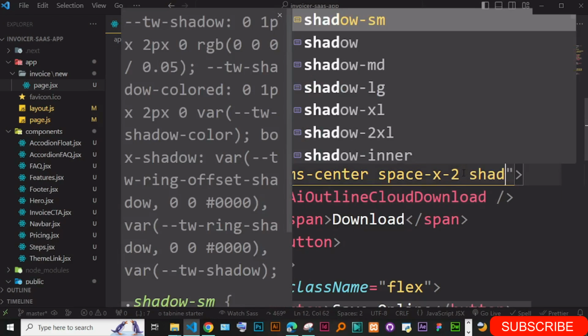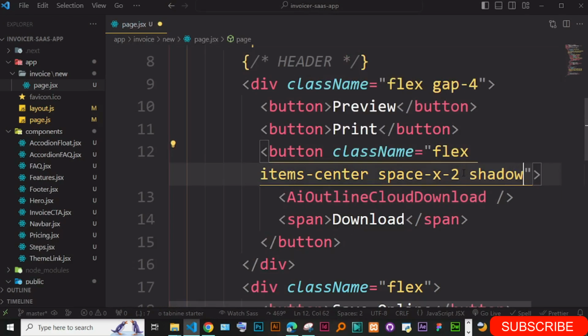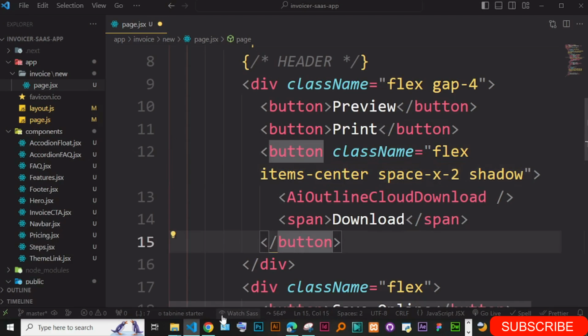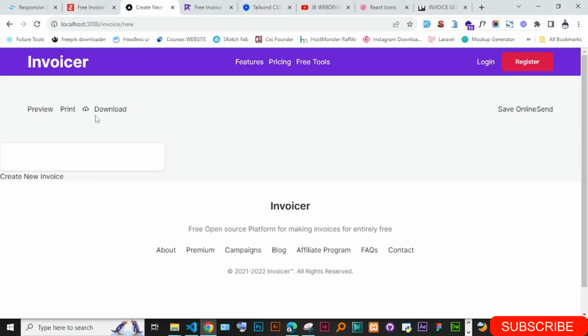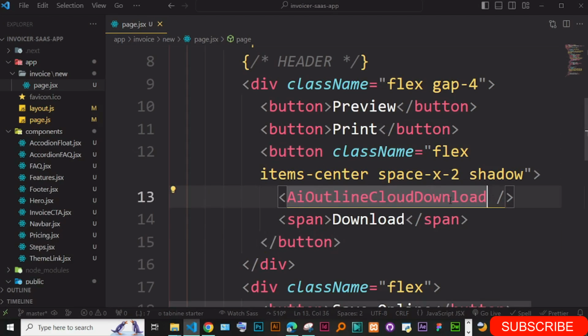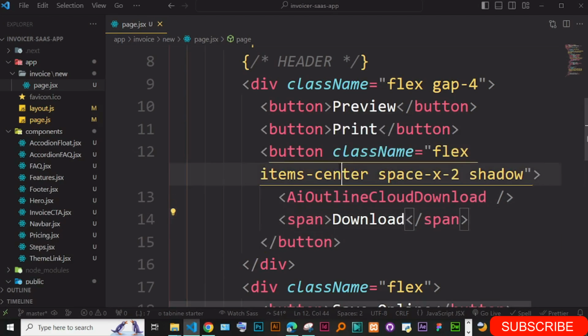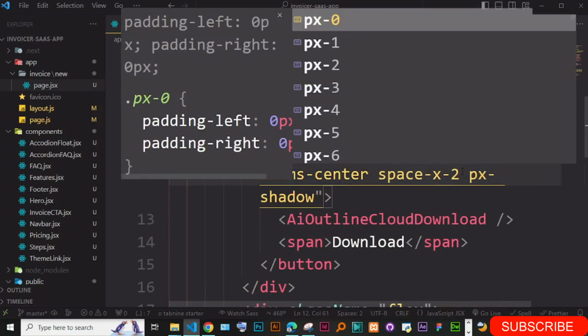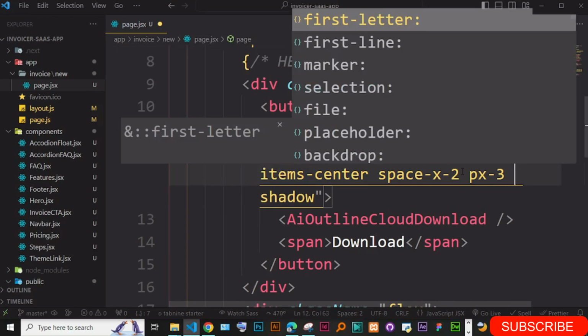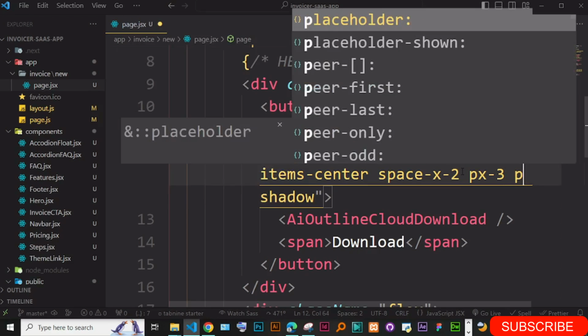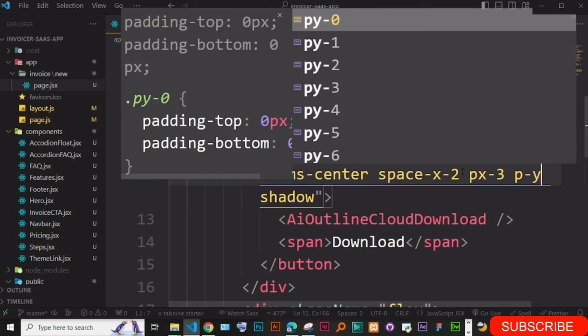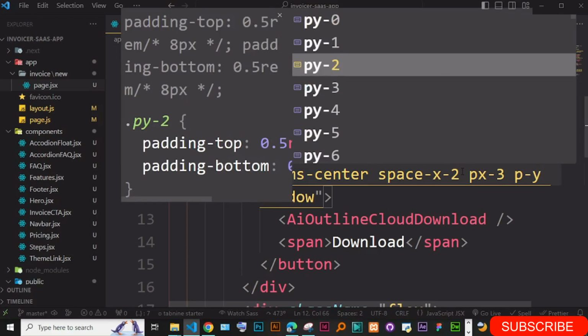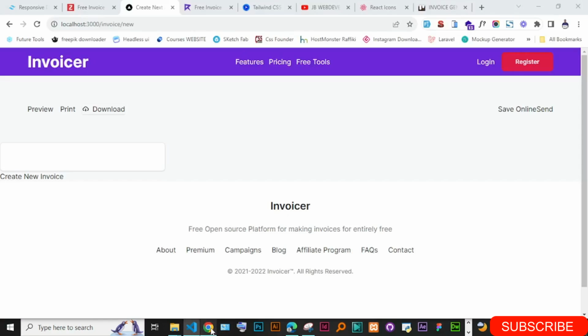Let's first see how that works. Very small shadow. Okay, some padding, so px 3. So we could give this button a px of 3, and maybe py of 2. Let's first see how that looks.